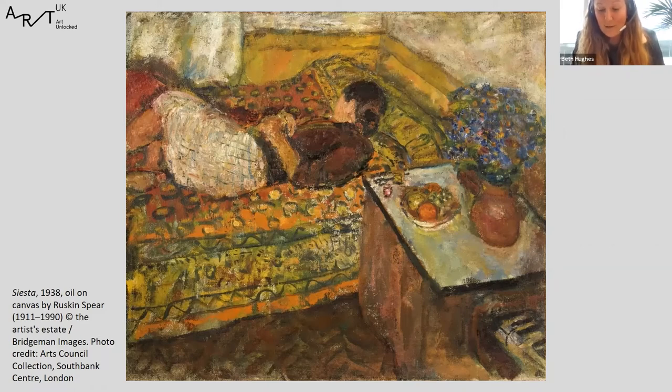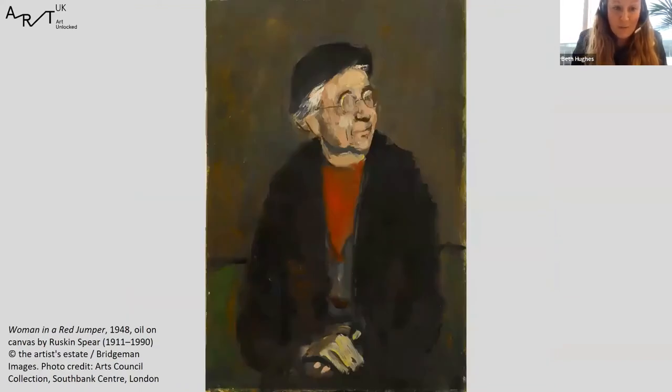In the 1950s, Ruskin Spear was among the artists deemed the best of British and English painting. He painted the places and people he knew best — the pubs, the streets and the people of working class Hammersmith. His depictions of the bright lights, the red London buses, and the shining wet streets of London have often been cited as influencing the pop art movement. He's exclusively an urban artist — not interested in neo-romanticism or abstraction, not painting grand buildings or majestic views of the Thames, but firmly placing his work in the company of working class London. We have another work in our collection by him, Woman in Red Jumper from 1948, entered into the Summer Exhibition at the Royal Academy — not a painting of the great and the good, but a warm, approachable, deeply human painting.